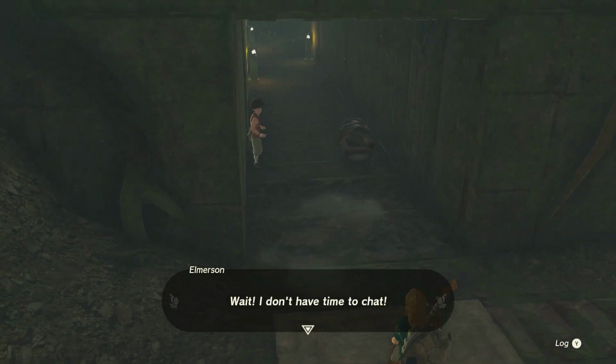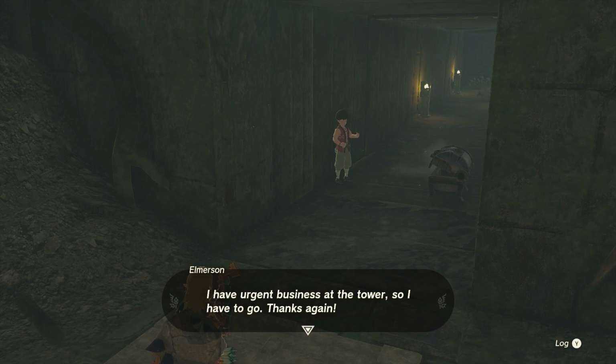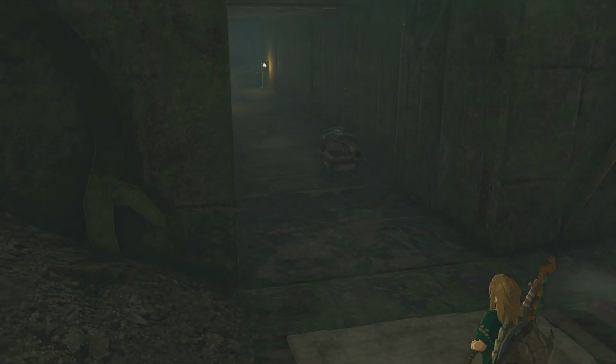Purple rupee, 50 rupees. That means we can get a set from the shop. Let's go. That is what lured me into the trap. I don't even want to look at it anymore. Wait, I don't have time to chat. I have urgent business at the tower, so I have to go. Thanks again. This is the guy that fixes the tower, isn't he?